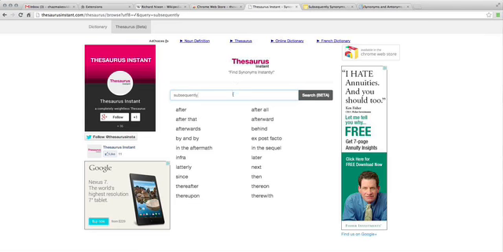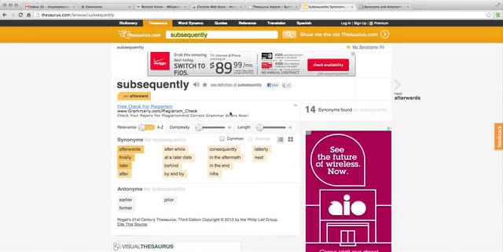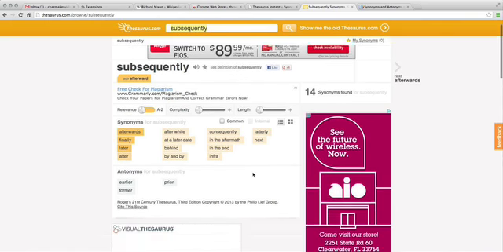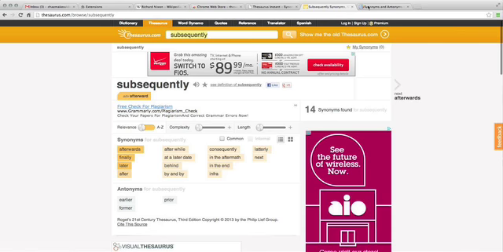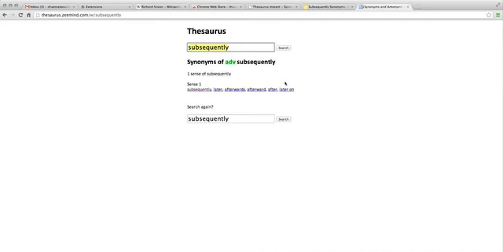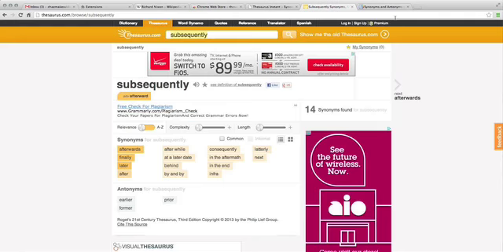Personally, I like something simple. If I can type in a word here and there's not a lot of ads on the screen and I can see what I'm doing, this is great. You may like something that's a little bit more laid out, a little bit more well-defined, that gives you a lot more information. It's up to you. It's your choice. And then there's the one that's kind of middle in the road, or actually not middle in the road at all. It's basic. You type in a word and it gives you other words. There's no ads here. So it's really up to you. You can basically go through each app and determine which one you want.